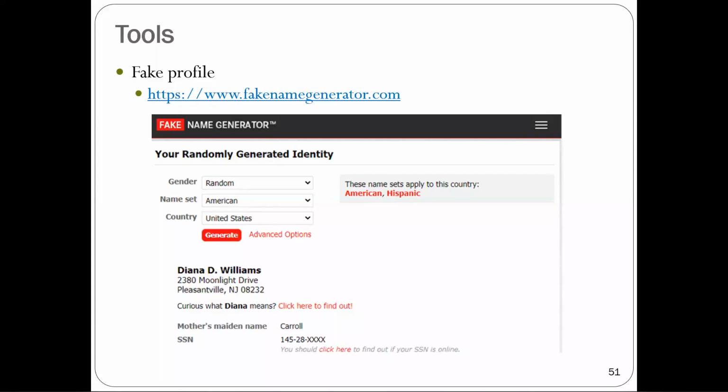Here's one site, a fake name generator, that gives you a fake name, fake address, all of this stuff, the maiden name, even a social security number. So it looks authentic. And the person receiving this is like, I don't know if this is authentic or not. What am I going to do? Check every single one of these things or just allow this person to create the account?